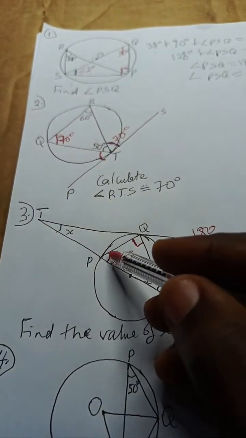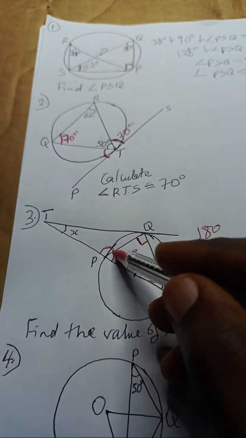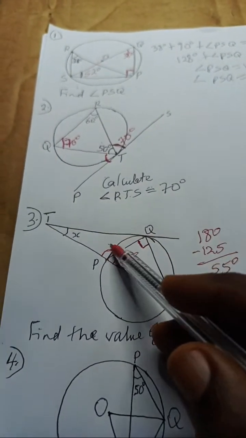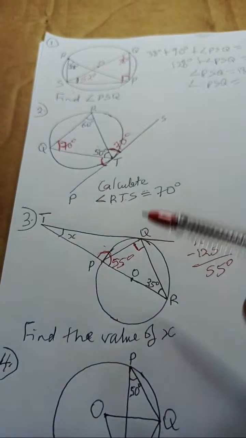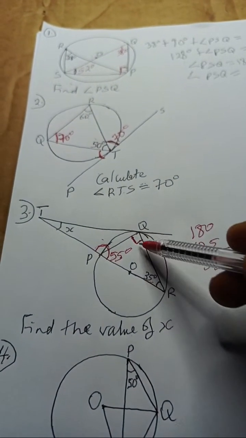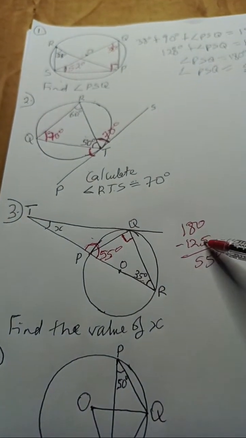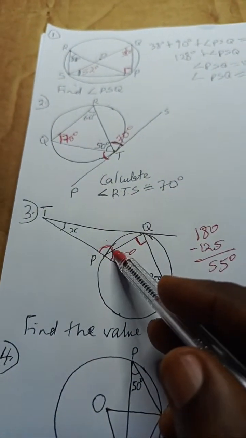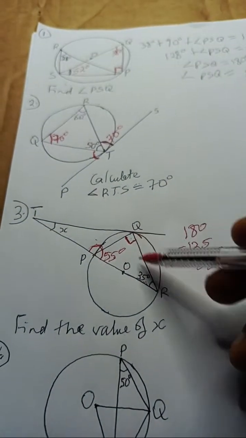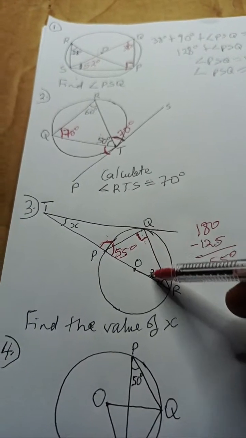This is an angle on a straight line. 55 plus here should give us angle on a straight line. In the alternative, the addition of this and this, which is 125, should be here because this is an exterior angle and is equal to the sum of the opposite two interior angles.